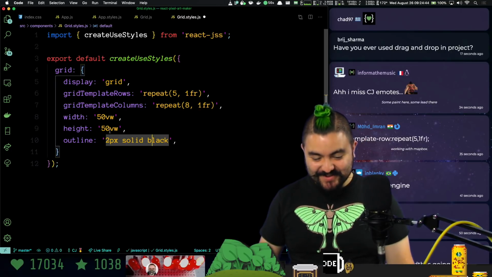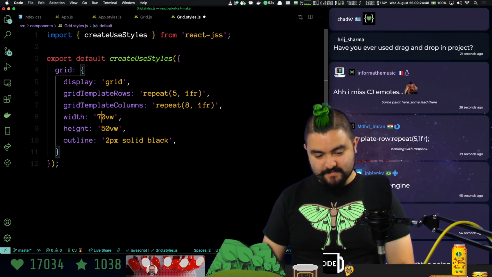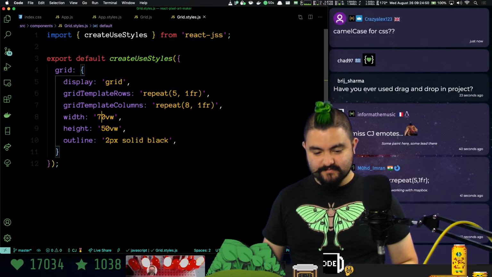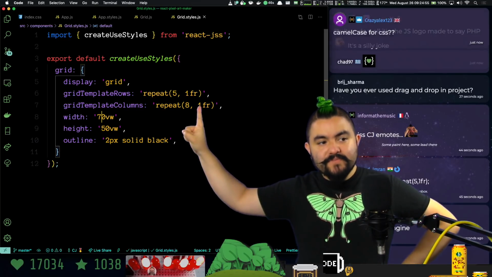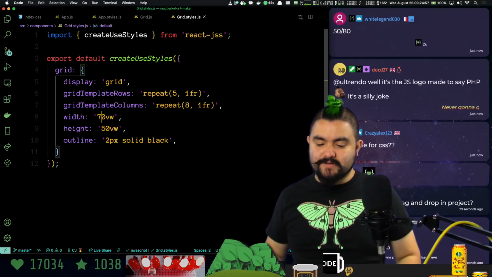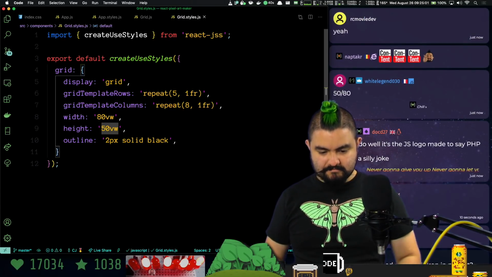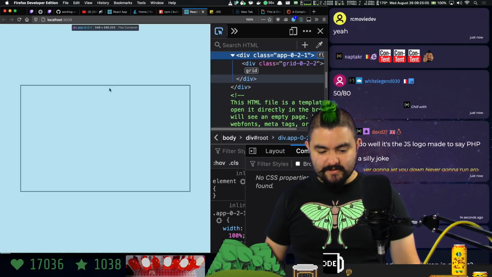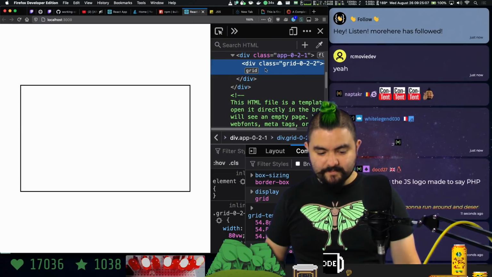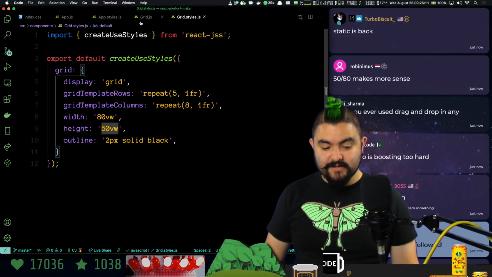So the height is 50 and the width is 80. Because I'm using JSS, it converts the camel casing into dash case. Then we can look at our grid. There's nothing inside of it. Basically, I need 5 times 8 cells.